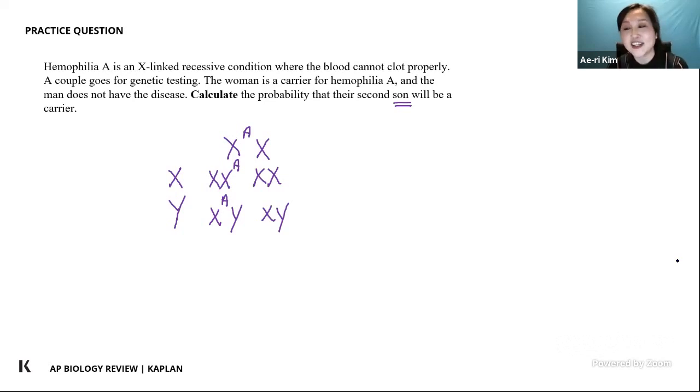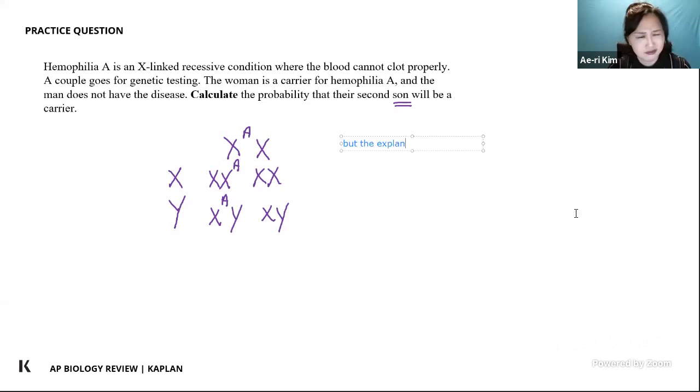Oh, good question, Kaylin, I totally threw that in to trip people up. It makes no difference that it's the second son or the first son. Remember my question a little bit earlier. It doesn't matter what happens with previous progeny. Everything is a chance based on that one individual, okay? Yeah, so XX is female, XY are males. You got it. So here is my typed up explanation for this one.